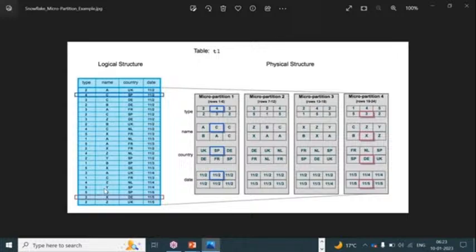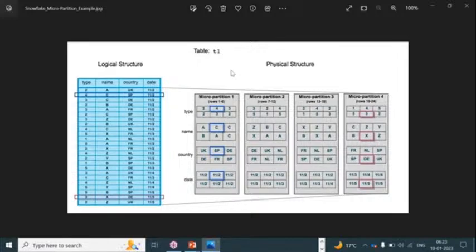Suppose when you store data into a table, automatically the data will be stored into micro partitions. Each and every micro partition will have a serial number. The serial number and the micro partition details will be written into some metadata tables.